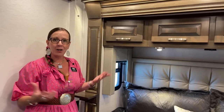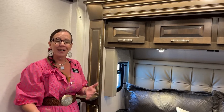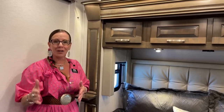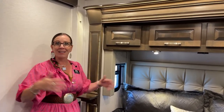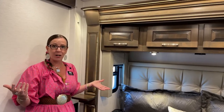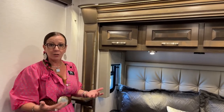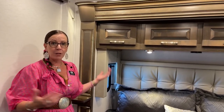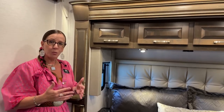My daughter's tagging along today, and this morning while getting ready for our video I was opening the awnings and slides with the phone — and she was completely awestruck. For somebody out there camping, when you arrive somewhere late at night and you're not looking to wake everybody up, it's really nice to just pull your phone out, walk outside, open your slide, and know you're not going to run into a tree or hit a parked car. So it's a really great feature.